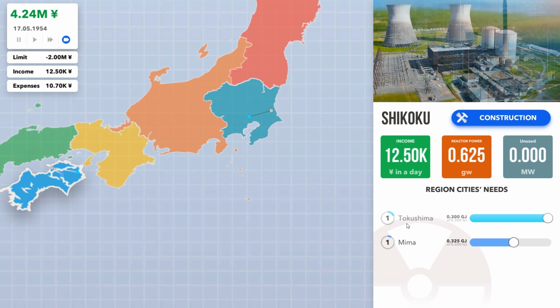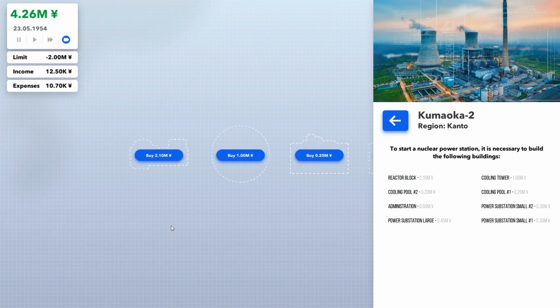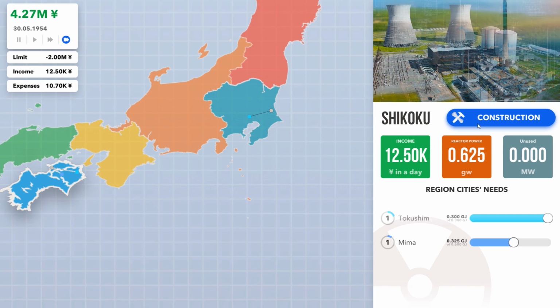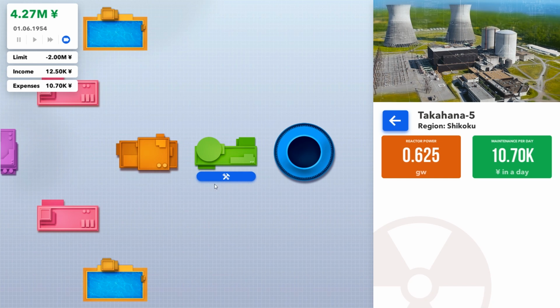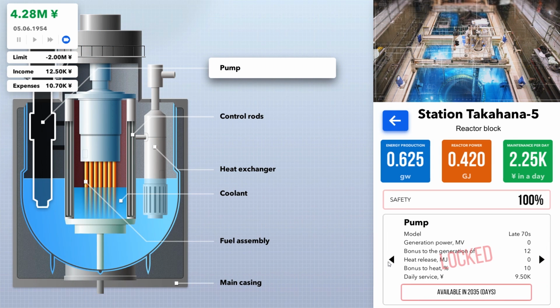Now we need these cities to upgrade, and then they'll require more power, so that'll make us more money. So Kanto region. We can start buying stuff for this, but it might be more beneficial to wait, because that's going to take a lot of money: not only do we have to buy the station, but also the components on the inside. We'll try to upgrade this one when we get to the 70s. Alright, let's play the waiting game. Here we go.